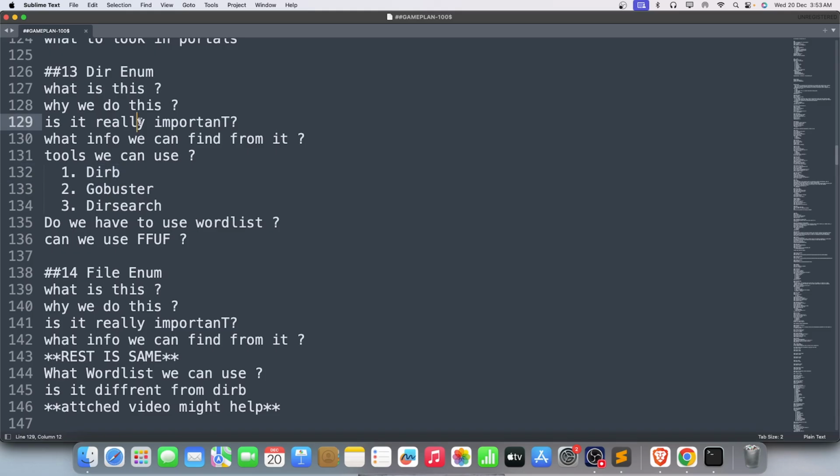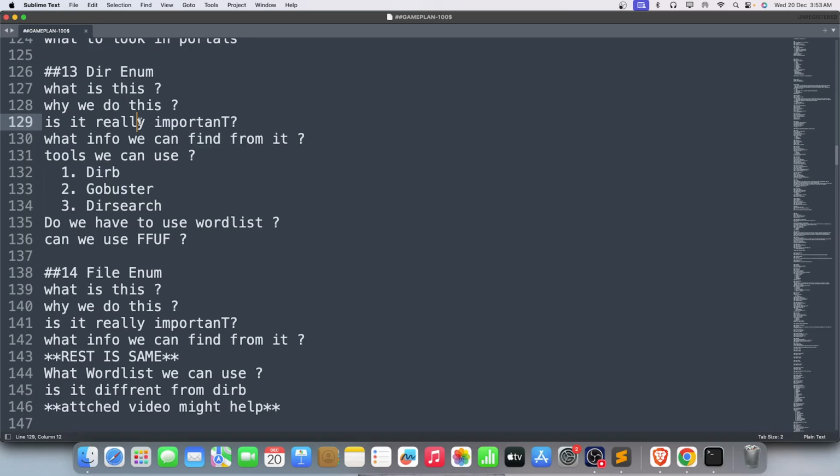Directory enumeration may be something like finding directories in a web app. So why do we need to do this? Because we need to find information that is inside a directory. The more directories we get, the more details we can get. Maybe there's a directory like admin. Maybe there can be a directory like database. Maybe there is a directory which contains the server files. Suppose you are using WordPress, you can go for wp-includes. So for that reason, yeah, we do that.